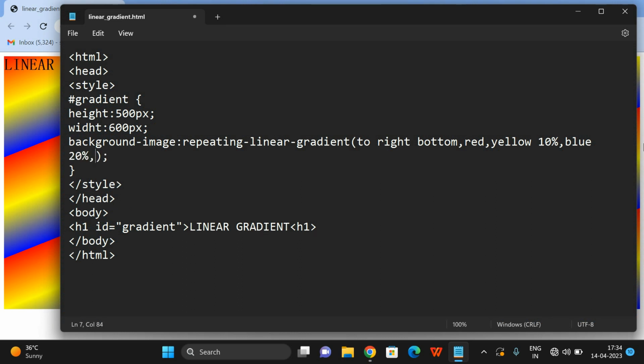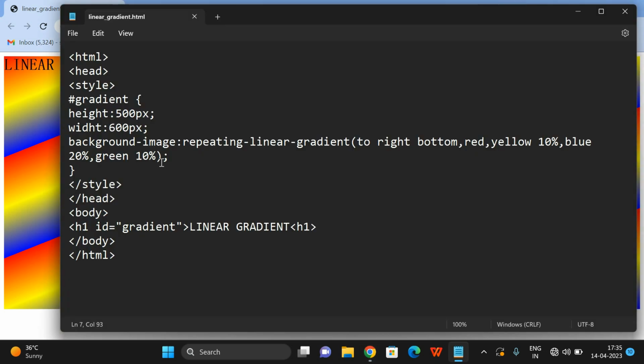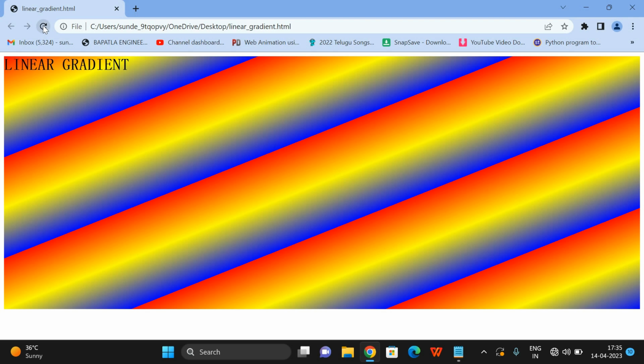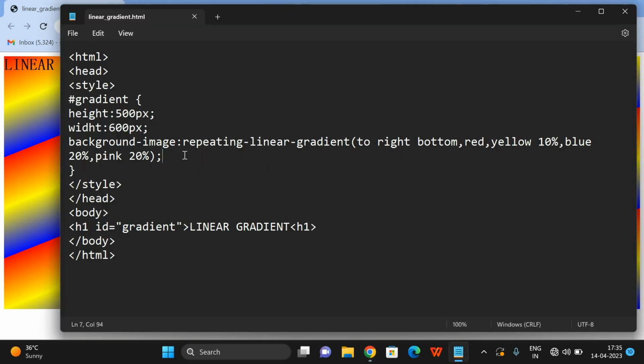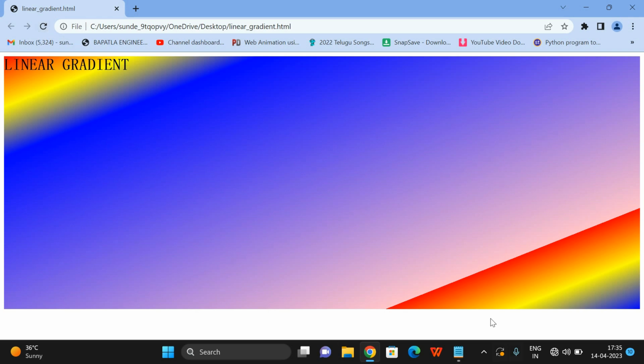Okay, and also you can give here green 10%. We can give multiple colors. See, you got it with the pink 80%.